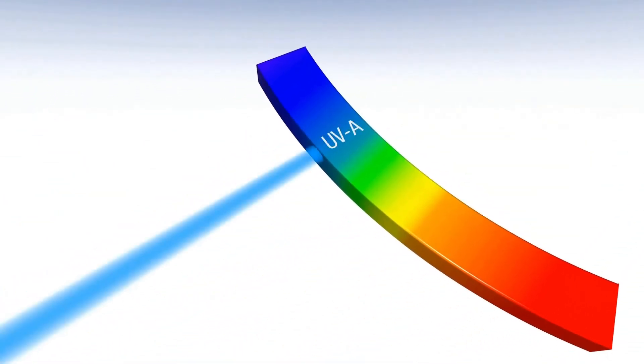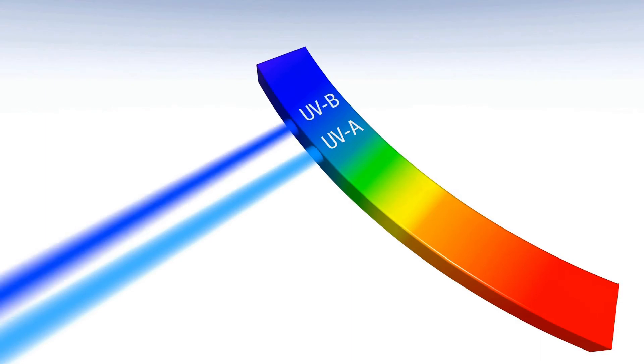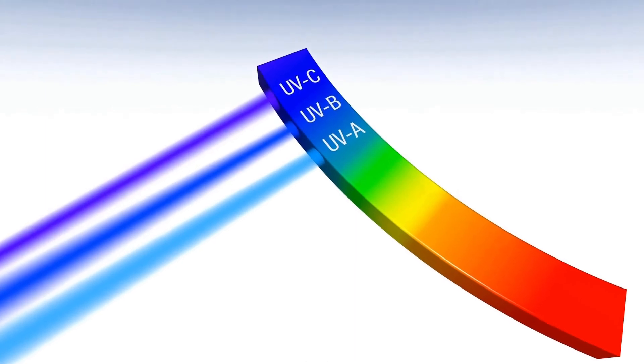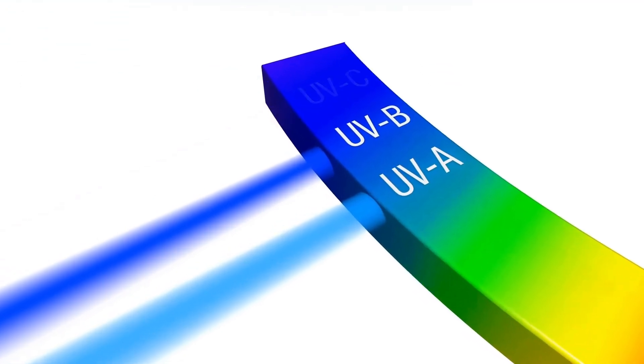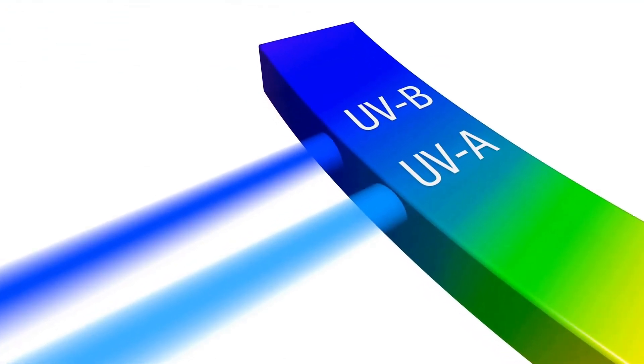The spectrum of natural UV radiation is divided into UVA, UVB and UVC rays, depending on wavelength. Only long-wave UVA rays and short-wave UVB rays are used for therapeutic purposes.